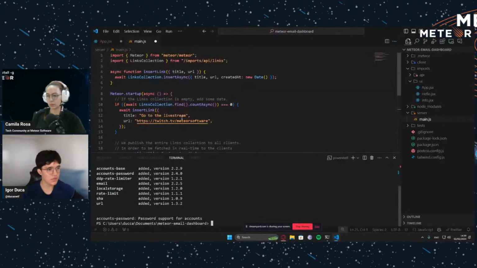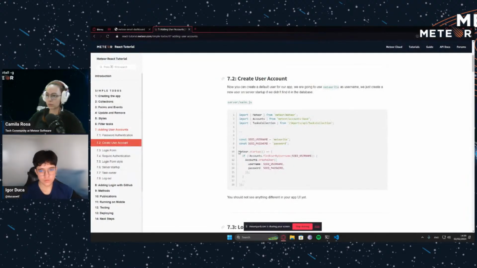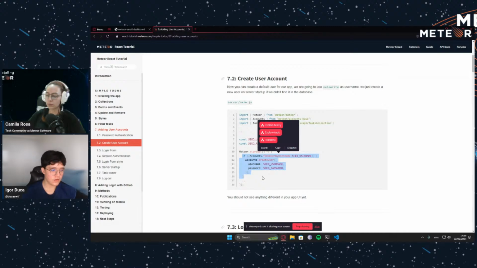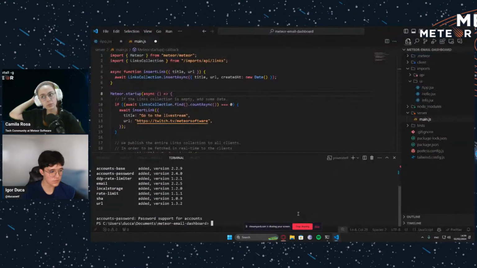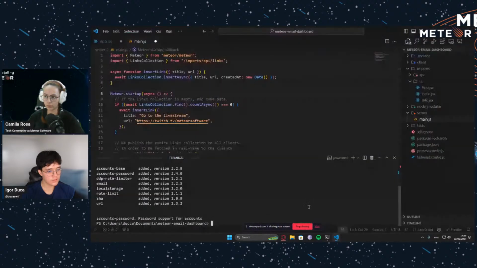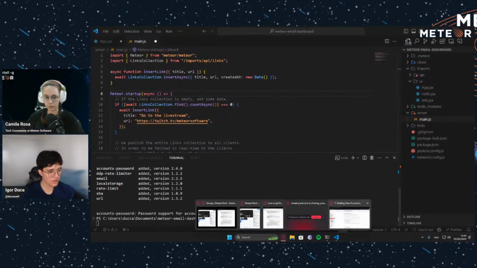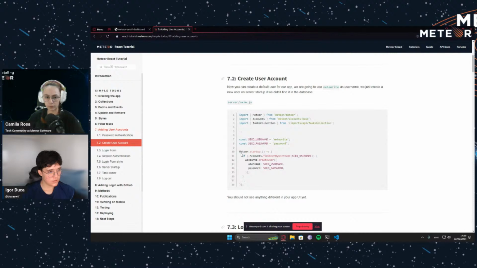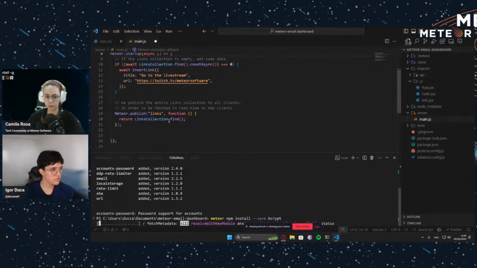This JS file we are editing right now is the startup function. So when your project is run for the first time, or run again, this user will be created and you can log into it when you want. So yeah, it is pretty simple actually. I'm going to install bcrypt now and go ahead and create this user creation function.